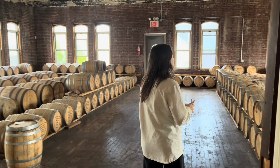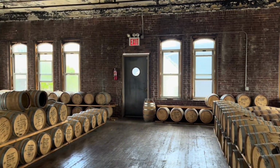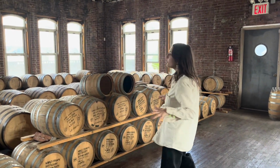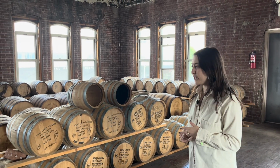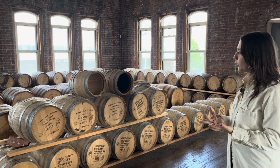Here we are. So this is the barrel room. This is where we do some of our aging, but pretty much everything we have is stored somewhere else in a facility in Patchogue, Long Island. We are, however, actively aging barrels in this room.